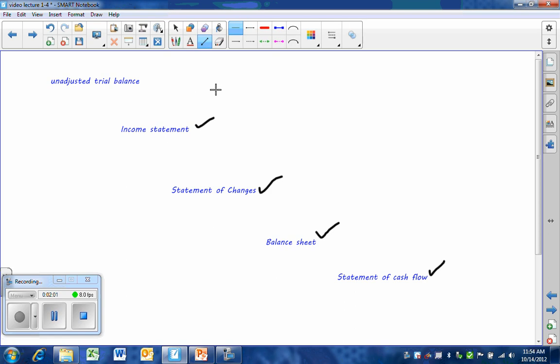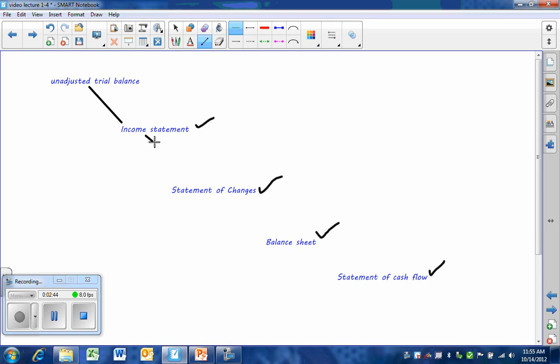First thing we need to understand is that information flows from the accounting system to the financial statements and within the financial statements in a particular order. The compiling of the financial statements begins with the unadjusted trial balance, where the information is first brought to the income statement. From the unadjusted trial balance, we'll take out the revenue, we'll take out the expenses, gains and losses, and we will compute net income for the period.